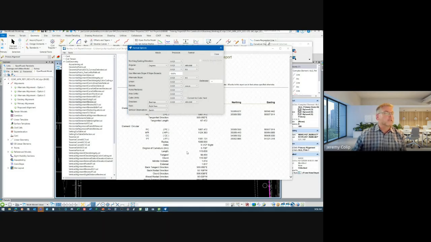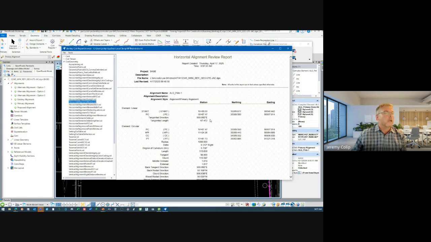I can say, okay, I want to have out to 3 decimal places. Maybe my slopes, I actually want to go to 0.2 on that. I can also change if I want it as a percent. I can change my stationing. See how it says SSS? So it's giving me just my stations in the hundreds. So now I want to actually give station plus. And I only want to go to 2 decimals on that. So I can change those things. As soon as I close this, you'll see those items update. So now I've got those items that are going through.